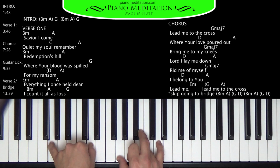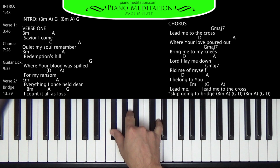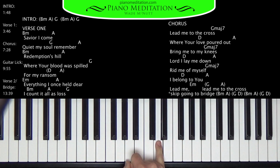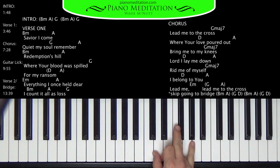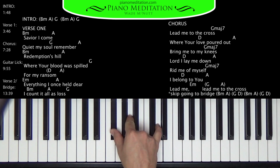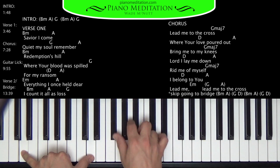For mine. Now here's our next chord. Not the first chord. We're going to go to a D chord, our first inversion: D, F sharp, A. It's an inversion because it's not in the normal order. D, F sharp, A. We're putting it in a different order. That helps us keep our hands in the same spot. Notice my G chord is real close to the D chord.